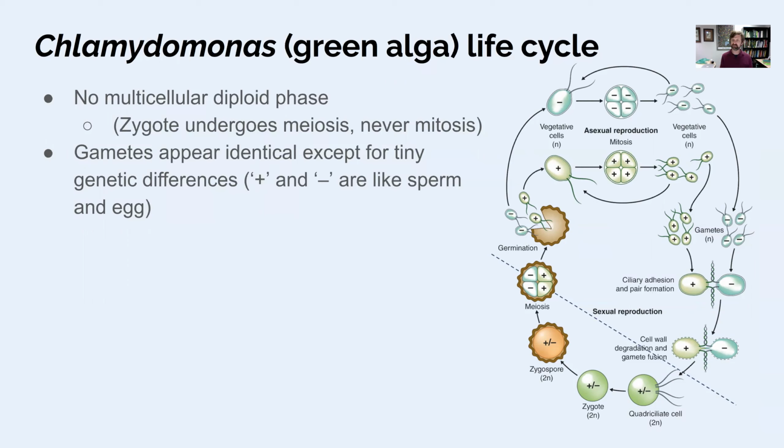And again, that cell doesn't get any bigger, it doesn't go through mitosis. It exists here, might firm up into this zygospore, but ultimately it undergoes meiosis and then generates more of those haploid cells here. So a little bit less exciting, I guess. This is a diagram showing single cells throughout, but showing emphasis across this dotted line on the haploid phase or diploid phase. And here you can even see the diploid phase is pretty small.